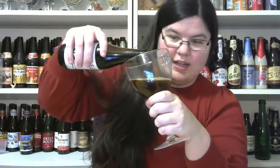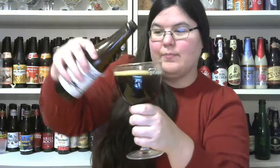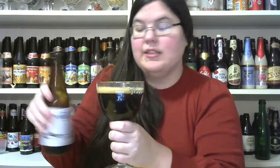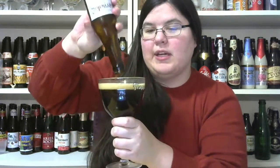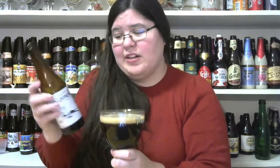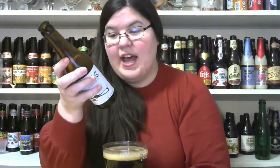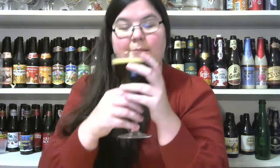Ooh, this is stunning. So this is a winter beer. What does that actually mean? That's a really great question, because winter beers, Christmas beers, that normally just means that they're spiced. So they took the dark beer and just added spices to it. And on the back of this, it does say Belgian dark. And it comes in at 9.5% ABV, which is different from the website, which said it was 9. So they lied. Let's smell this.